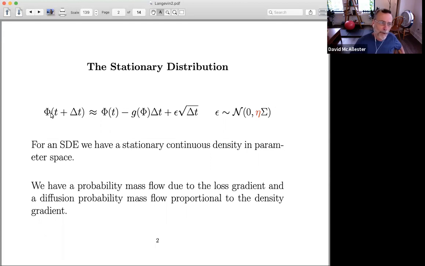Now, our parameter set is changing. There are two sources of this change. One is the gradient flow, right? So the gradient flow is influencing the density. You think of this as a continuous density, and there's a continuous flow corresponding to the true gradient. There's also a flow that's induced by the stochastic noise term. So this is a zero mean random variable. So why does that induce a flow?